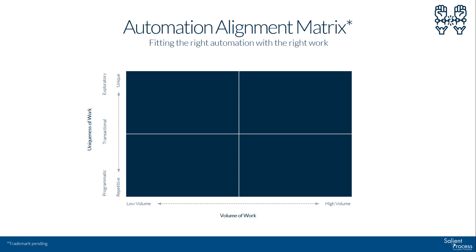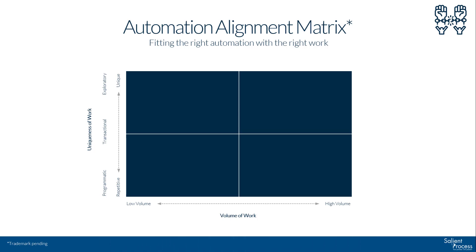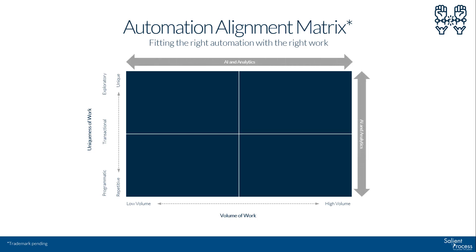In our opinion, you should never lose sight of that digital ambition or business objective — everything needs to be driving towards that. We have covered extensively in other blogs and presentations how to use our Automation Alignment Matrix, so we'll stay very high level here and go quickly through some examples of fitting the type of work with the proper automation. First, AI and analytics should be ubiquitous throughout the matrix, regardless of the type of work being done. AI is being infused into every tool in the Digital Ops Toolbox, and you need to monitor and measure no matter what type of work is being done.